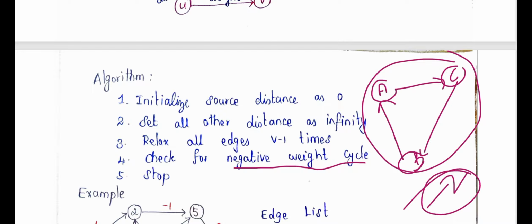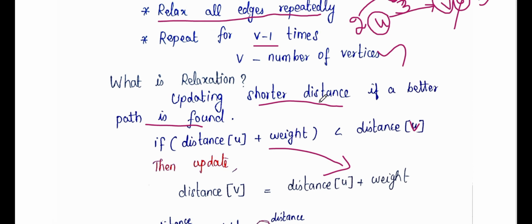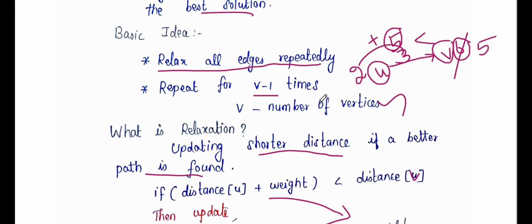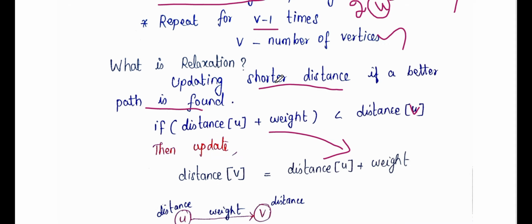So how do we find the negative weight cycle in Bellman Ford? We already know that we perform relaxation to update the minimum distance. V minus 1 relaxations are enough to find the result. Clear? If the graph contains 5 vertices, we need only 5 minus 1, that is 4 rounds of relaxation, to get the final result. But after V minus 1 rounds, if some update is still happening in the graph, it means the graph contains a negative weight cycle. Likewise we find the negative weight cycle in Bellman Ford. Clear?